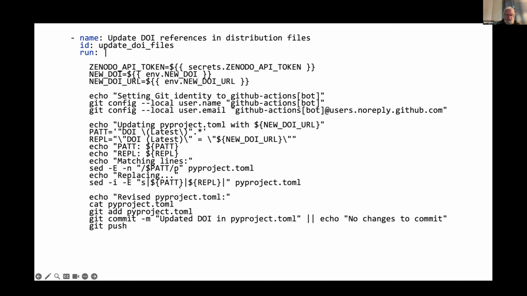And then this last line replaces the old versioned DOI with the new line that should go in your pyproject.toml. And then after you've modified it, you git add it if necessary, commit it, and this commit will come from the GitHub Actions bot, and then you push that change to the repository, and then you're done, at least with the process of creating that draft release.